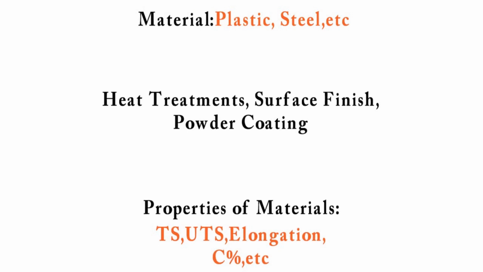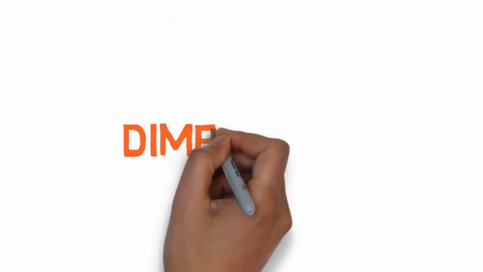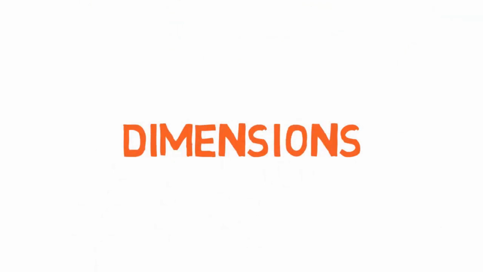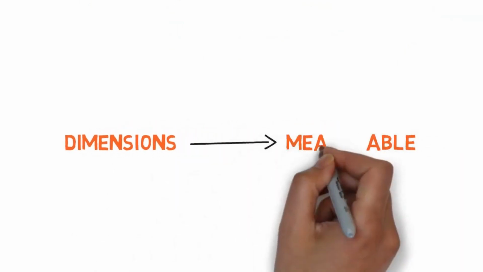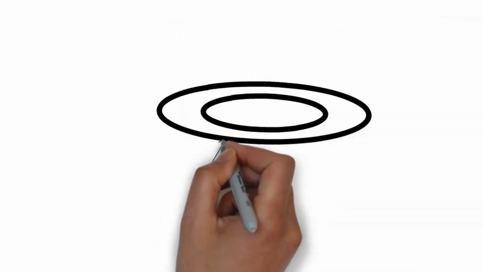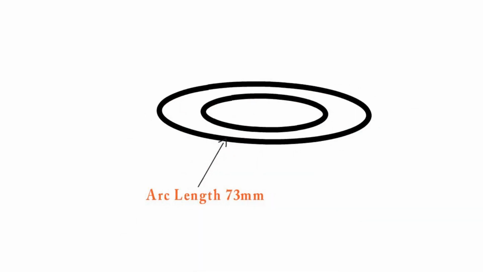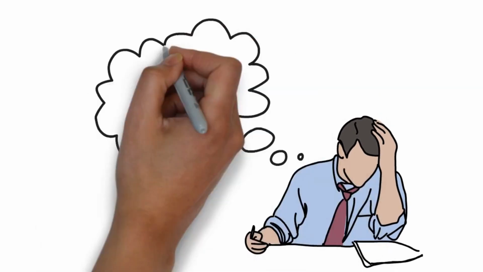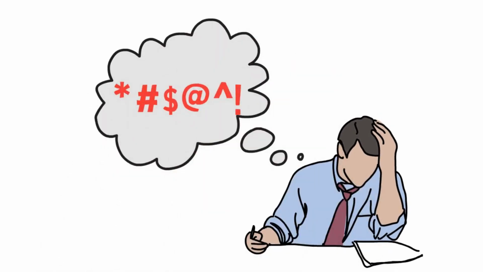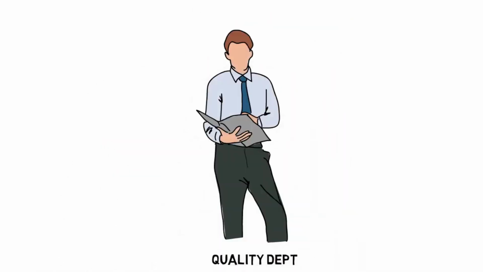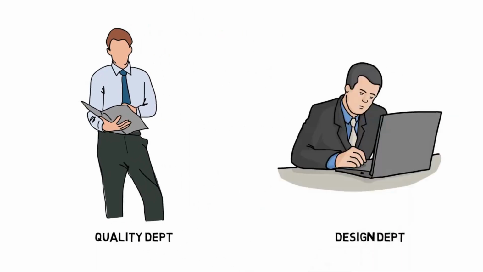Design of machine elements is also important in mechanical design. Clear the basic concepts of it. Metrology and quality control. A design engineer should mention all dimensions, and these dimensions must be measurable by the quality person. Consider you have given a dimension like this and there is no tool in your company that can measure this dimension, then it will create complications for the quality department, and also they check only things which are mentioned in the drawings. So the design department must make sure that each and every thing is mentioned in the drawings, so you need good knowledge of quality tools and methodologies.